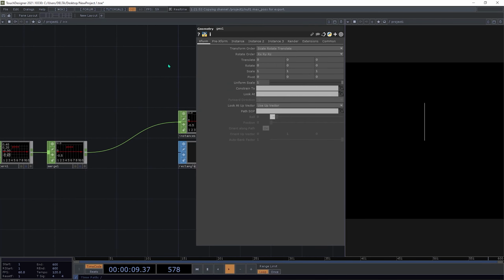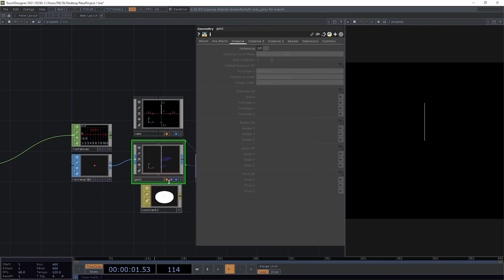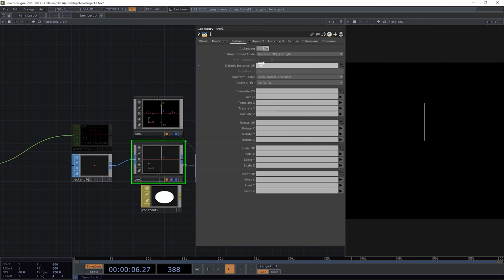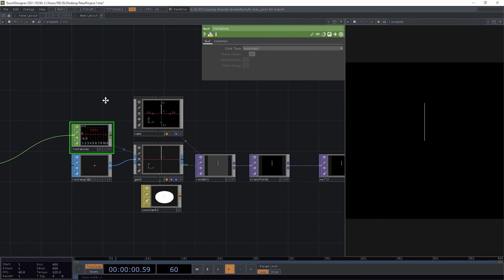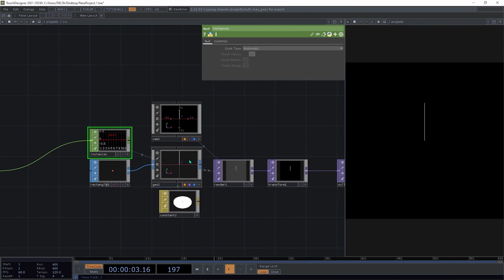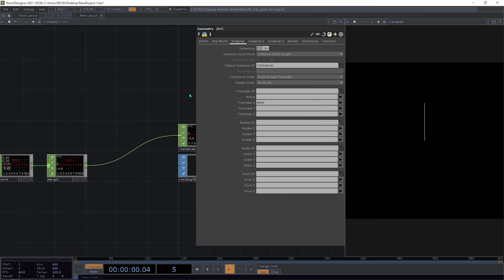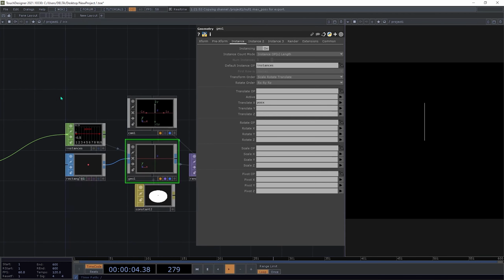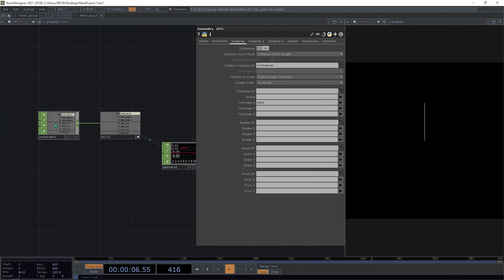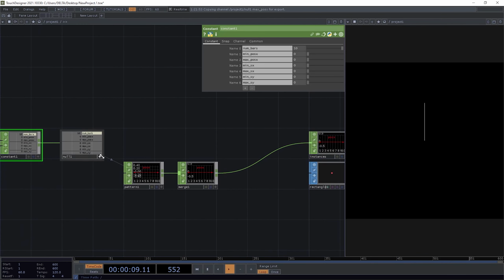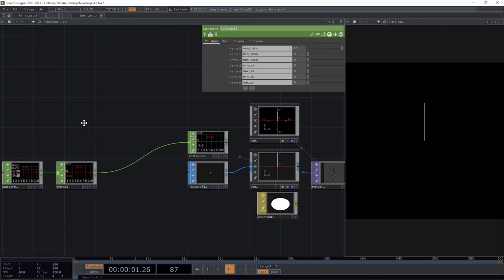and we're going to go to the geometry, and in the instance page we turn on the instance, and for the default instance op we drag the instances chop. So here then translate y, we can select pose y, and as we see there's nothing happening because we haven't defined it here or values.